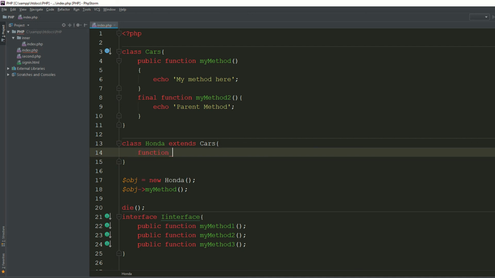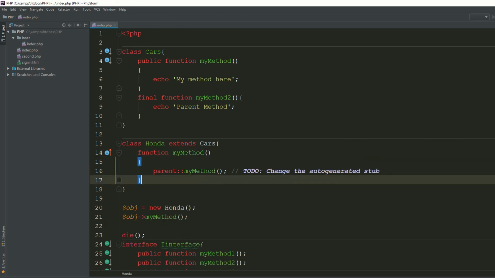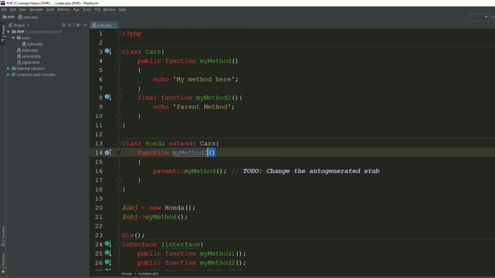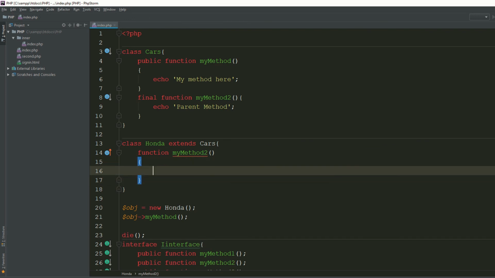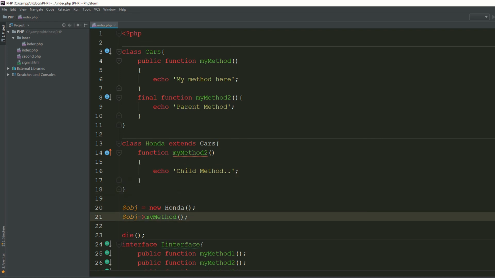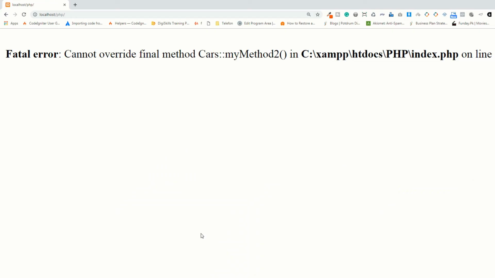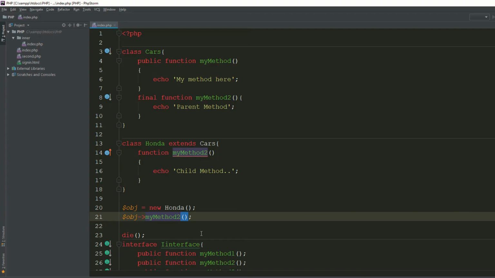Now I'm saying function my method 2, and now I'm saying child method, and I'm going to create this, and now I'm going to access this method. Go to the page, refresh the page. Now as you can see, cannot override final method. So this is the usage of final.